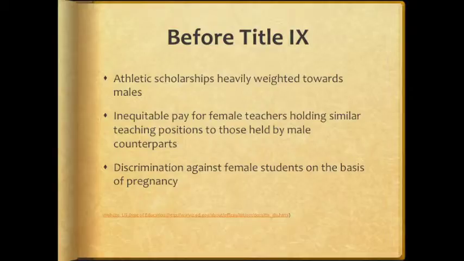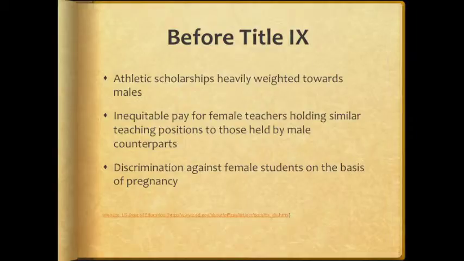So when you look at something like athletic scholarships, there weren't a lot of scholarships that went to women. They mostly went to men. And the females in teaching positions did not get paid the same as males who held the same position. And that was because the male was thought of as the breadwinner, and the woman, if she had a teaching job, it was kind of like some extra pay for the family, but not the main pay for the family.